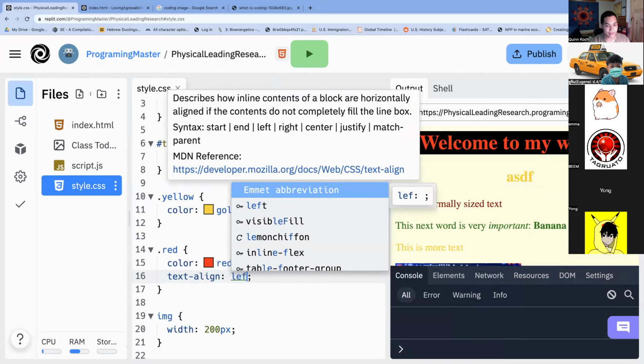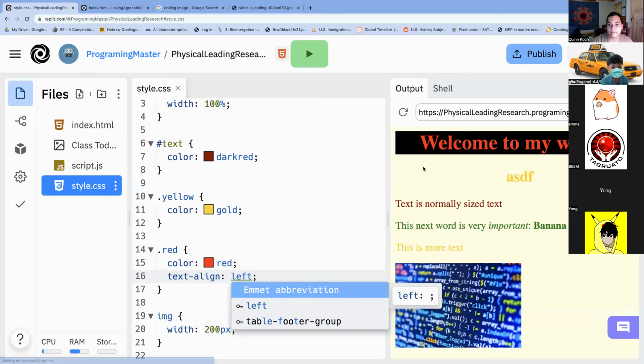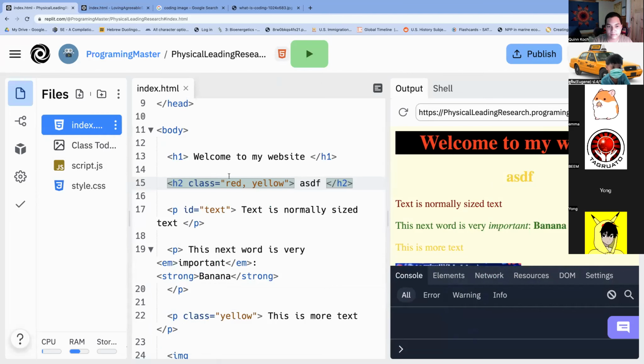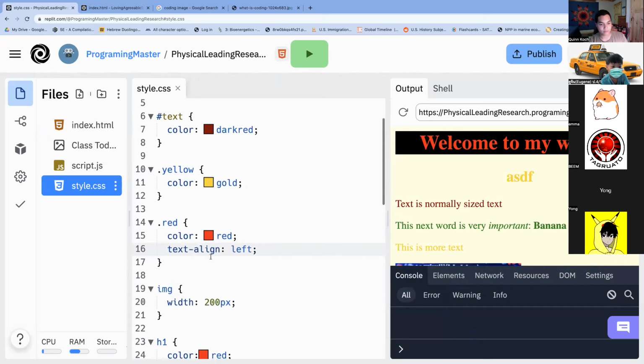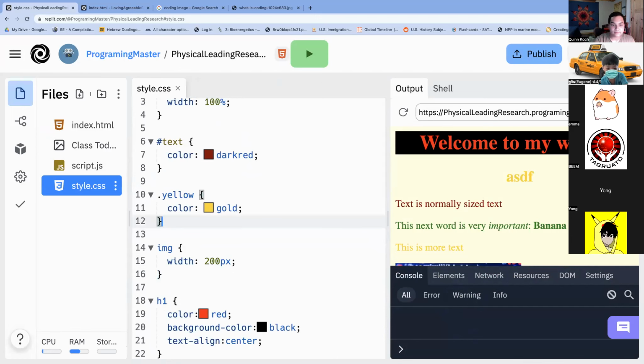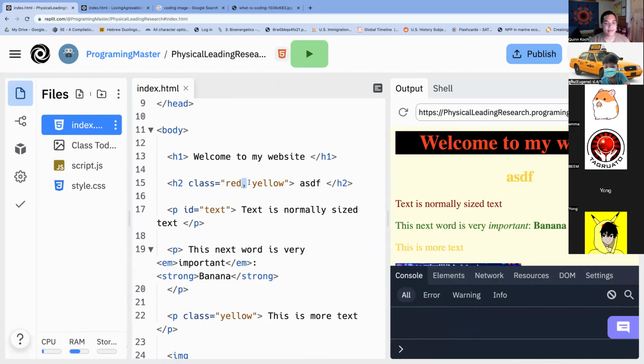Text align left. Okay, not sure what's overriding what here, but we can get to that later. CSS gets tricky with all the stuff you end up overriding.